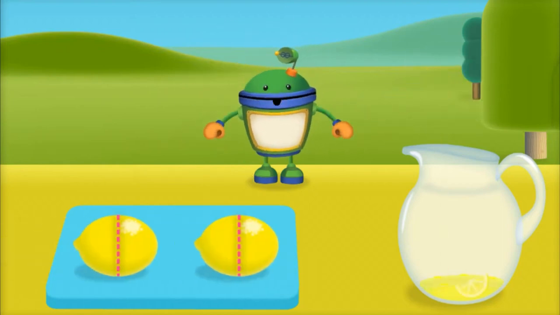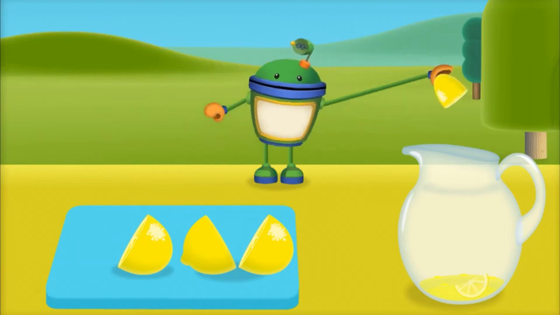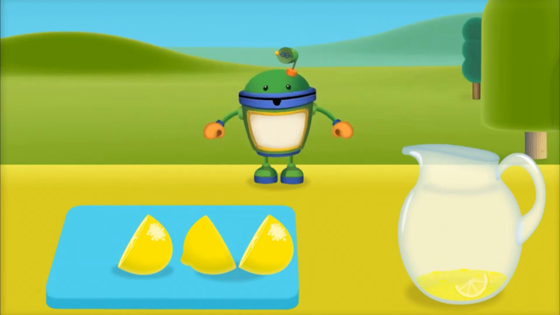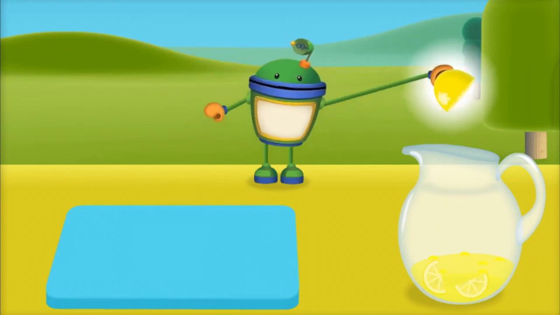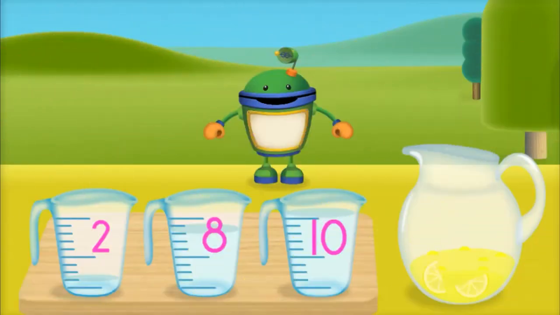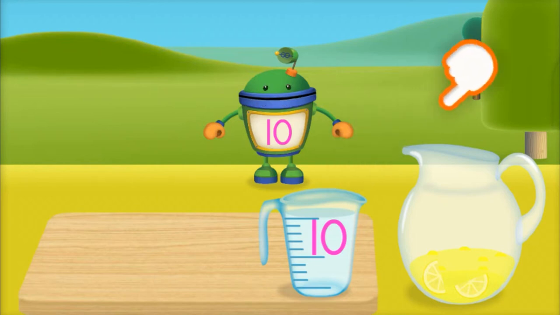Let's slice another two lemons in half. Looks super sour and super delicious. Now let's add some water to the pitcher. We need 10 units of water. Tap the amount we need. Yeah! 10 units of water. Way to go! You're great at this. Now pour the water into the pitcher. Like this.